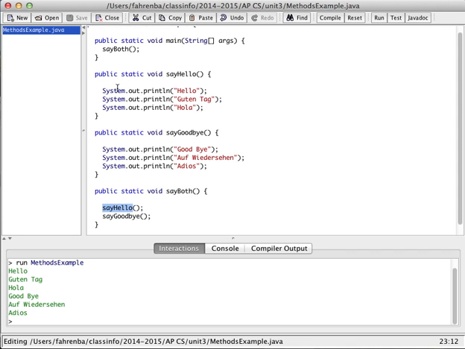So it goes and does the say hello code. After it's done saying hello, it goes back to say both, does the next command in say both, which is say goodbye, goes and does what's in say goodbye, and then when it's done saying goodbye, it goes back to say both. Now that say both is done, it goes back to main, and because there's nothing else to execute, it stops.